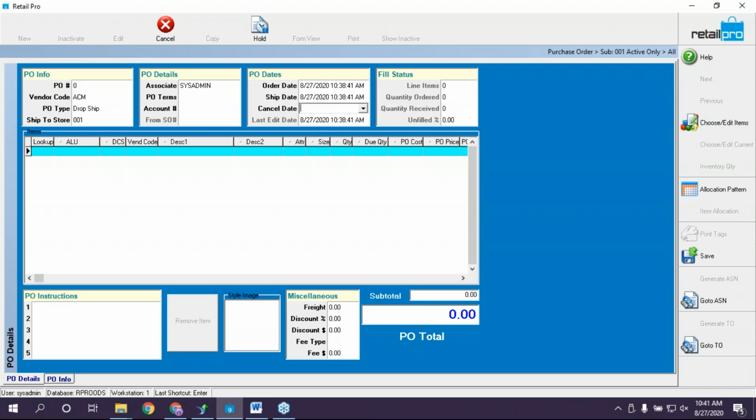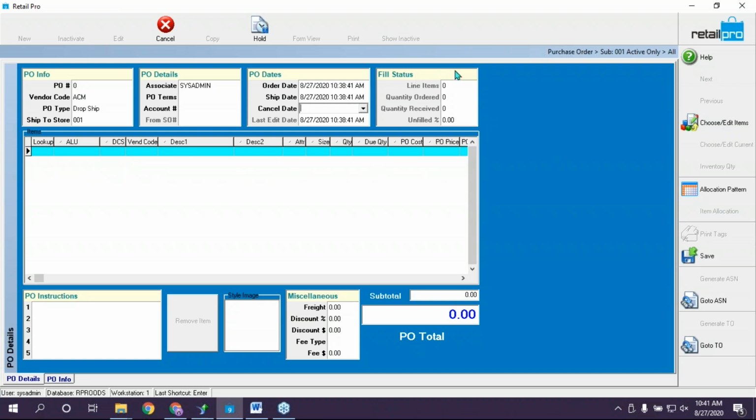The other thing I wanted to point out is our cancel date. The cancel date in V9 is essentially you saying, if I don't have it by this date, I don't want to receive it. In fact, don't receive it. You can actually have the system not receive that particular order, and we'd have to send it back. I will say I normally see people allowing receiving after the cancel date, because most of the time our buyers, if it's going to be that late, are already aware and have been in contact with the vendor. But it is an option that is available.